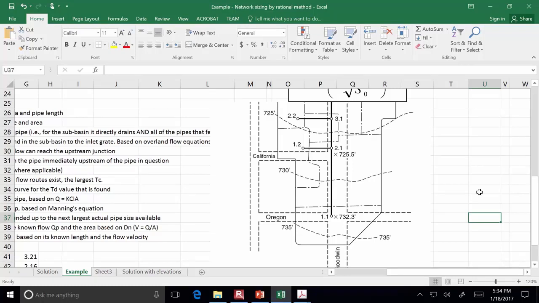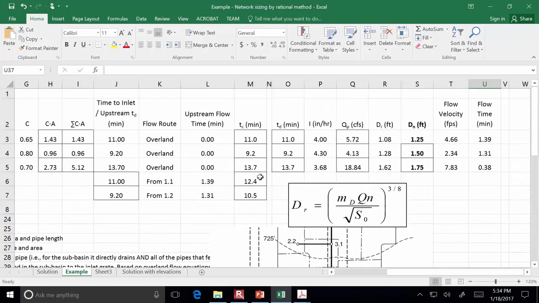Or maybe it was some water that traveled over the surface from this corner, and it's taking a long time because it's a long transit. Finally it gets into the inlet, and now it's about to flow through the pipe. Or it could have been the water here. It enters the inlet and goes through the pipe. And so there's three different possible times of concentration, and we have to calculate all three before we know which is the lengthiest. So that's what these three numbers are representing, the maximum flow time for each of the three paths that water is taking in order to get into pipe C. And this column T sub D is the longest of all the possible routes.